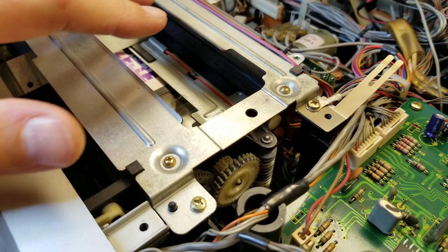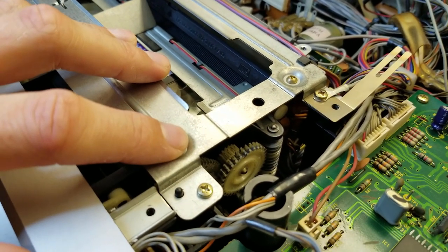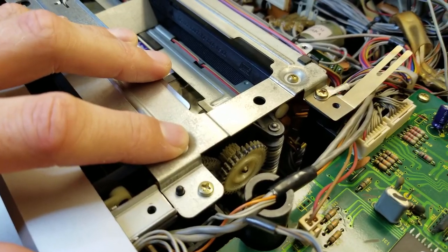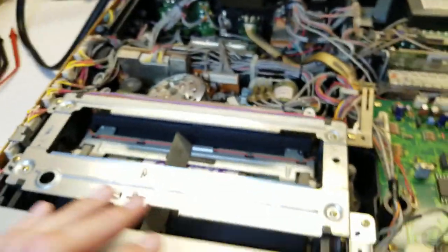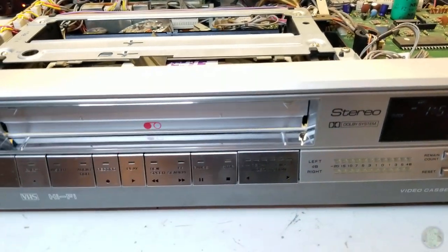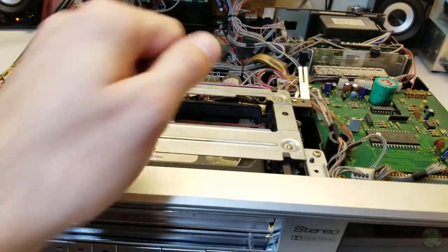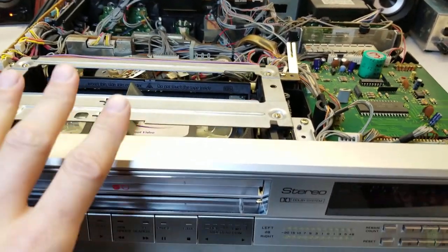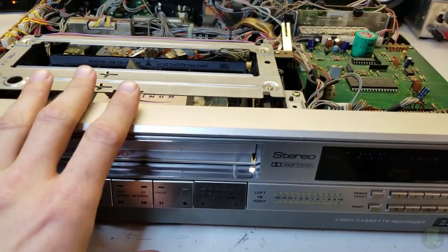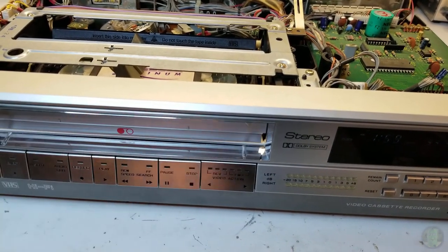And of course, a plastic gear that's 36 years old, it's going to fatigue and it's going to snap. And it broke, probably in storage or when it was transported. And that's the problem with this machine. Thankfully, if I open it up and push the tape down, it works great. It's got fantastic picture, excellent sound. But yeah, the loading mechanism's broken.